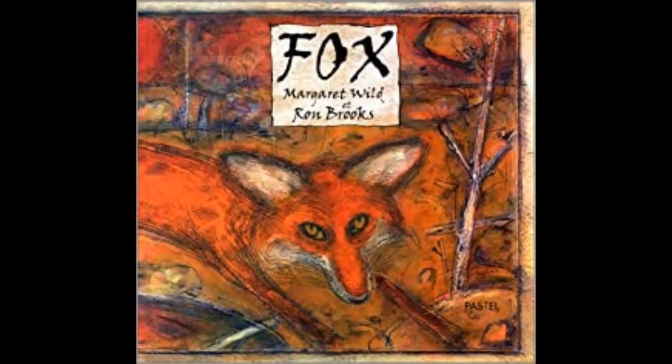You can start with two books and you could add another book in. There's two other really great texts that I am going to see if I can get one of the teachers to grab from school and read out for us. There's one called The Fox by Margaret Wilde. And Year 4s, you hopefully can remember reading that in Year 3. It's all about a fox and a bird, and then a character, the dog character, who's not such a friend. Now I think that would link really well.